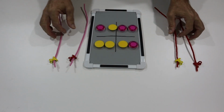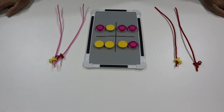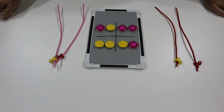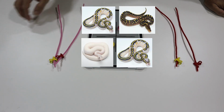Okay, so on our Punnett square, the outcome that we're getting is 2 out of 4 squares contain yellow belly asphalt. So we're going to get 2 out of 4, or 50% of the offspring, will be freeways. One square is super yellow belly or ivory, and one square is super asphalt. So unlike when we breed a visual recessive to a visual recessive and all the babies come out as visual recessives, when we breed an allelic to an allelic, a freeway to a freeway, only 50% of the babies come out as freeways. And in this example, we also get one ivory and one super asphalt.